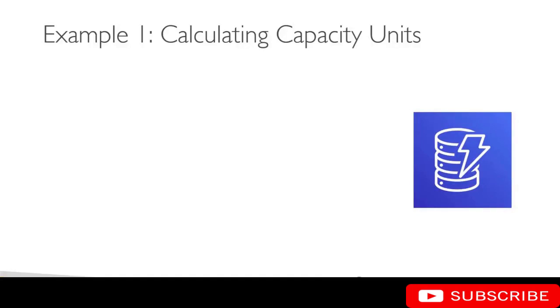Now let's see some examples of calculating capacity units, and you should really pay attention here because this is very easy, and if you do get a question on the exam, then you have easy points here. So calculating capacity units, let's see our first example. We have to calculate capacity units to read and write a 15 KB item.